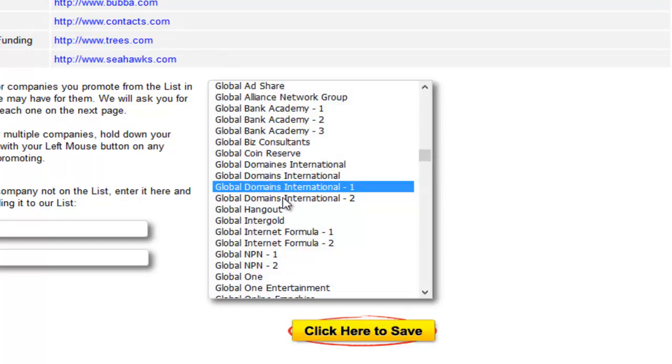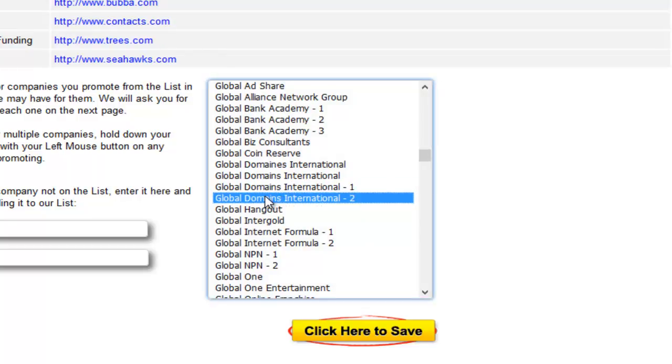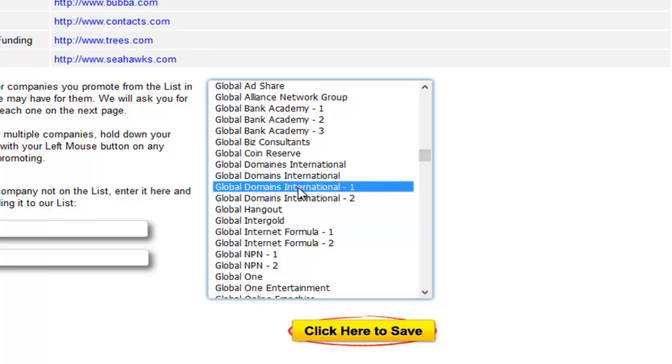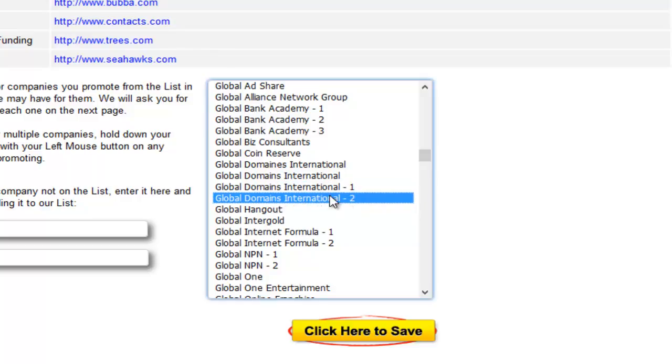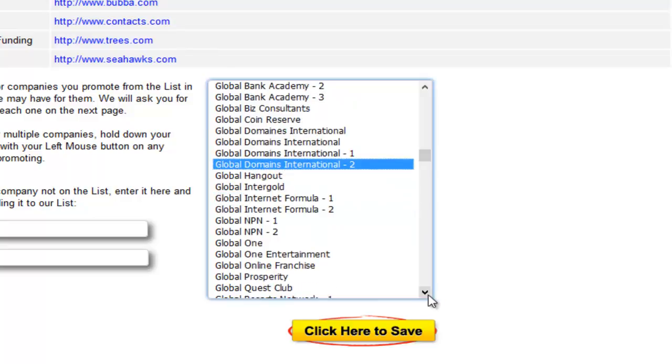The way it works now, it still works this way. You could tell all your share code users to go find the URL that they're supposed to paste in this section here. Well, I'm going to show you how to do it a little bit differently. It still works the same way, but this is going to be a lot better because no longer do you need a different code to be able to link to a different company website.